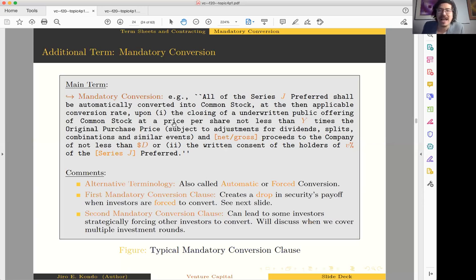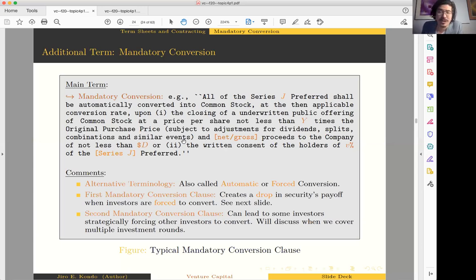So long as we have an exit, oftentimes it's a public exit, but it could also be an acquisition exit as well. But that must be large enough. And the most common criterion on large enough is that it exceeds a certain exit value. There can be other conditions about proceeds raised if it's an IPO, by the way.